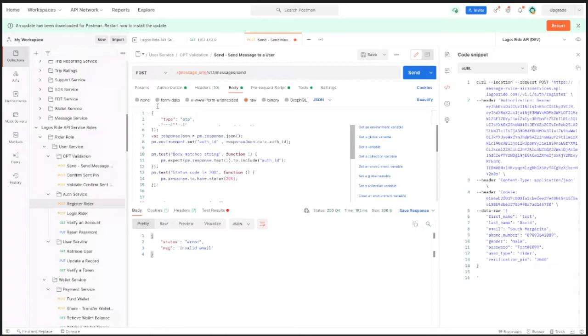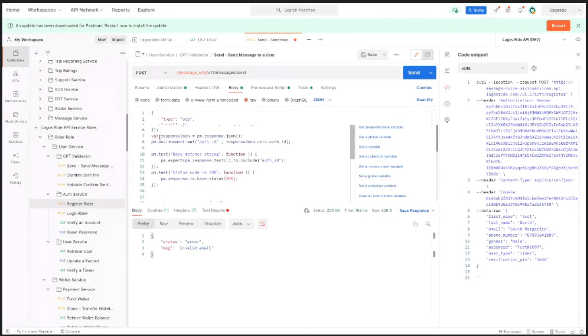anytime I perform this register request, PM should set this variable email as open curly braces, close curly braces email. You should set it to my environment. PM should also set password to my environment. Then when I execute this endpoint, I'm supposed to get OK. Status code should be equal to OK, which is 200 OK. You can see up here.